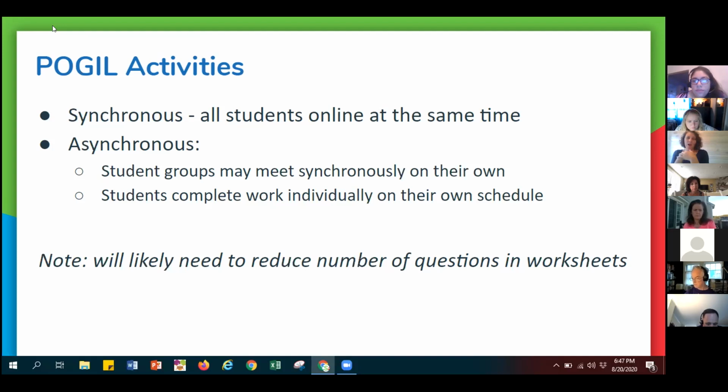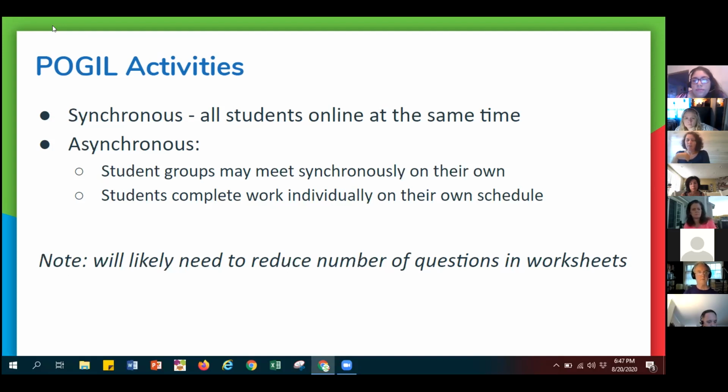All of these are options for POGIL activities, and there are some ideas or thoughts on different ways that you can adapt them. I'm going to share some of the resources tonight, but there's actually a great CS POGIL group, and we've put some of the links in the notes section of the slide deck to find additional resources on using POGIL with computer science and in the online environment. So I encourage you to check those out if you're not getting exactly what you need tonight, or to follow up with us via email later on.